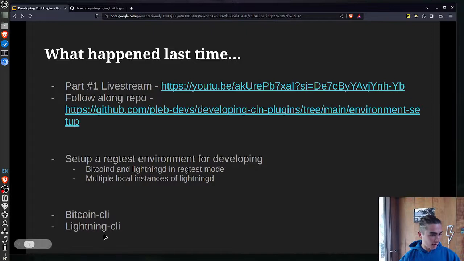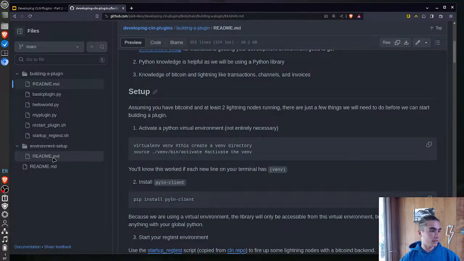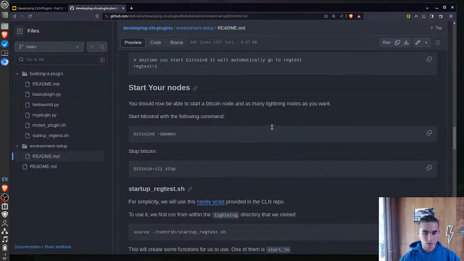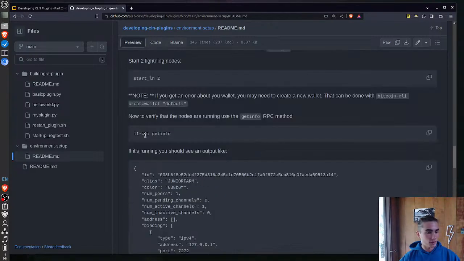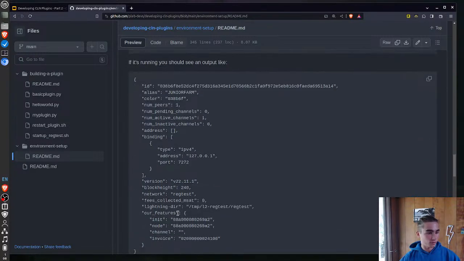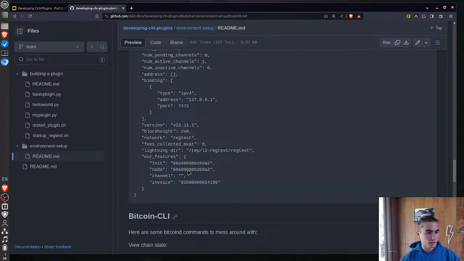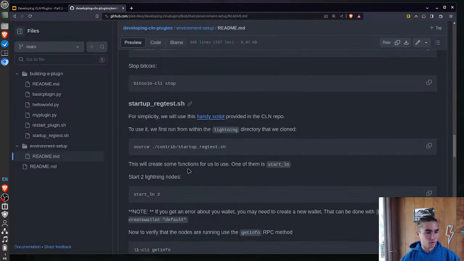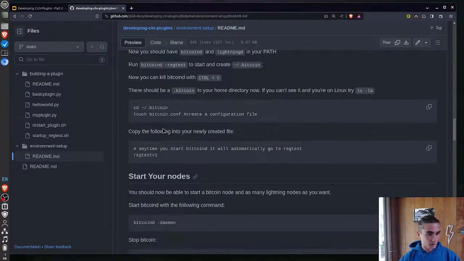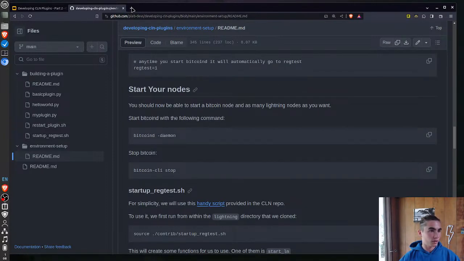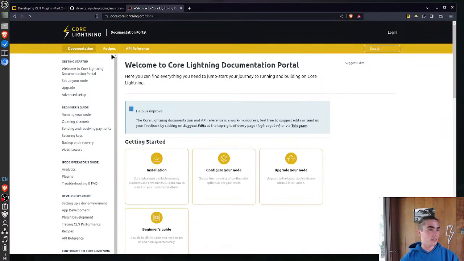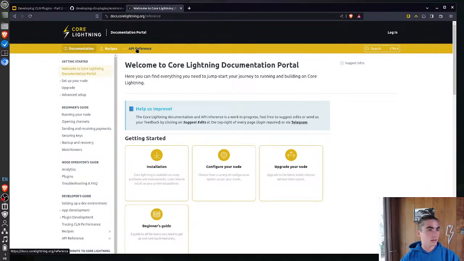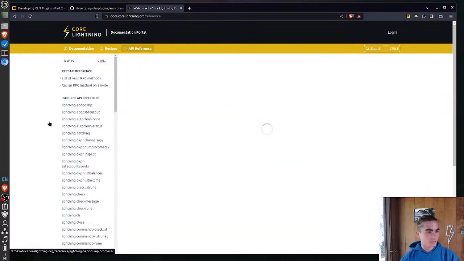We also covered a few bitcoin-cli and lightning-cli commands. I think those are at the bottom here. You can see there's l1-cli getinfo, which will just give you some node info. All these CLI commands are also documented at docs.corelightning.org, where you can find all of the lightning-cli commands.